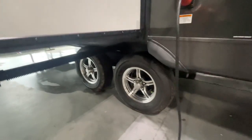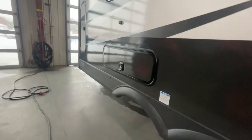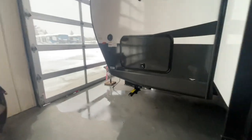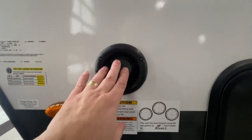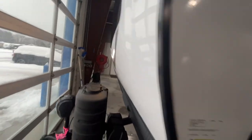It is a good idea to check the lug nuts on the tires after the first 250 miles, as they can become loose, just as an added extra safety measure. When we want to fill our fresh water tank, we can do that from right up here as well. These are for our docking lights, which of course are for the front of the camper.